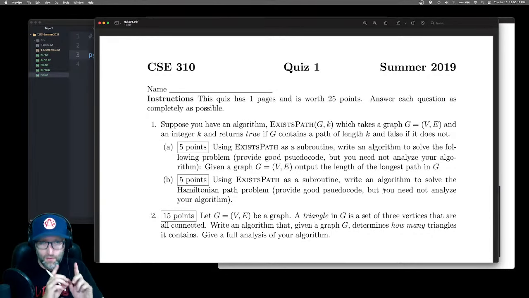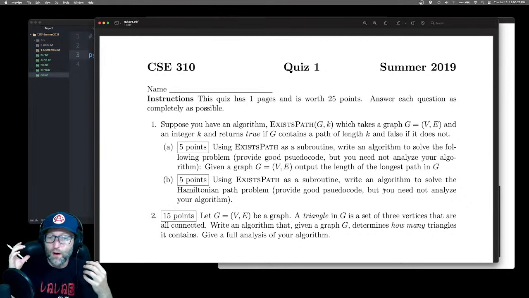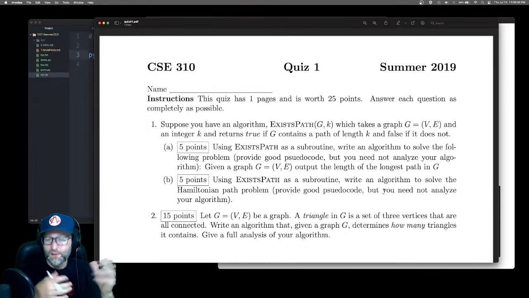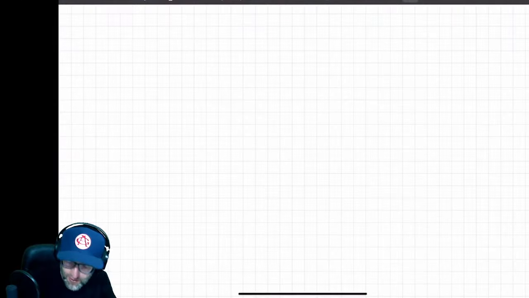So this is a difference, what I was alluding to before, of a decision version, yes, no, true, false, versus an optimization problem. Given graph G, output the length of the longest path in G. The longest path is our optimization objective function. Hopefully it's pretty easy. The quizzes were never designed to be all that hard. It's just that some people have a hard time getting past the fact that it's a pretty simple solution. So here's my input.